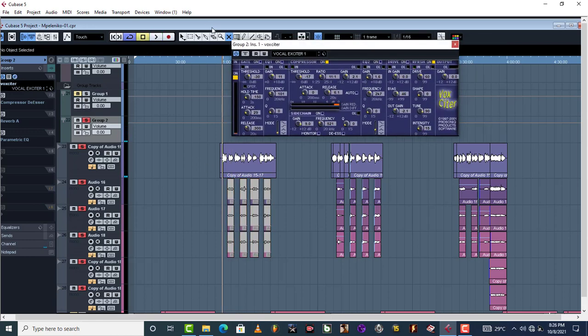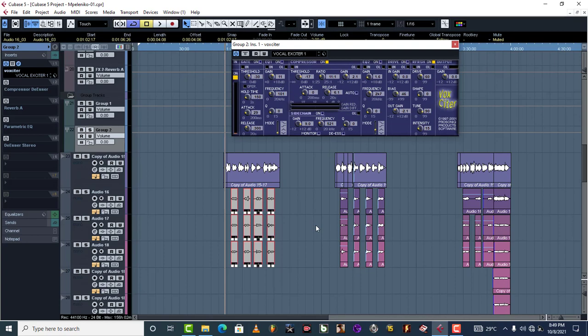Voxider is turned on, and how I love to set up Voxider is the intensity. Immediately you load Voxider, take your intensity to 15. 15 is very, very good. Of course, there is also drive, which is distortion, a little bit of distortion, which is around 60. And now there is something that I want to show you.